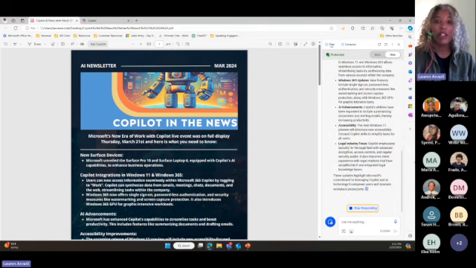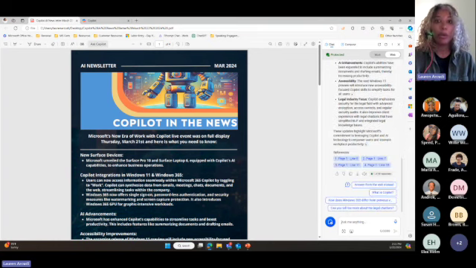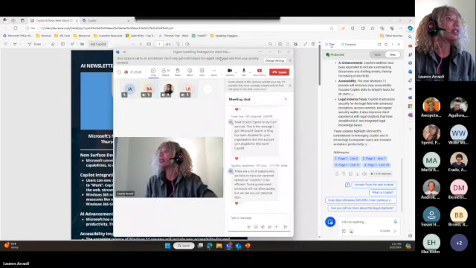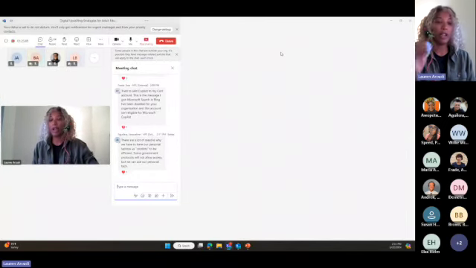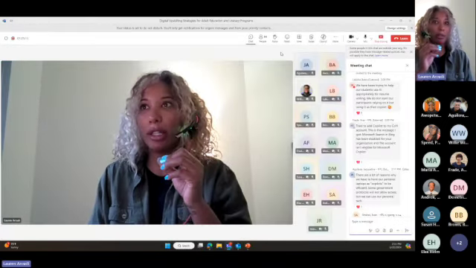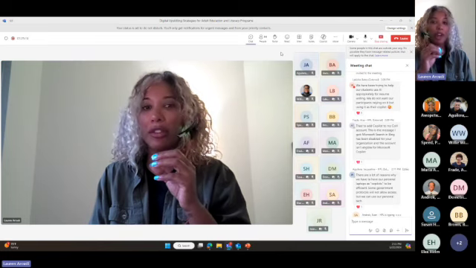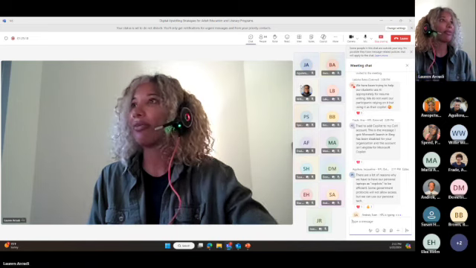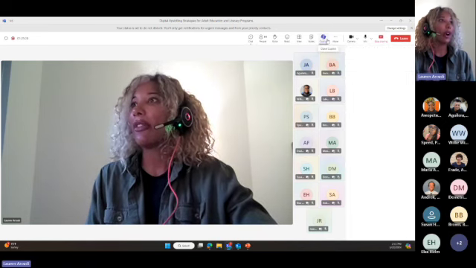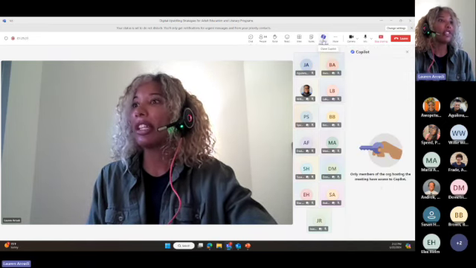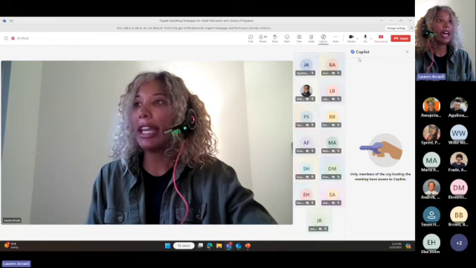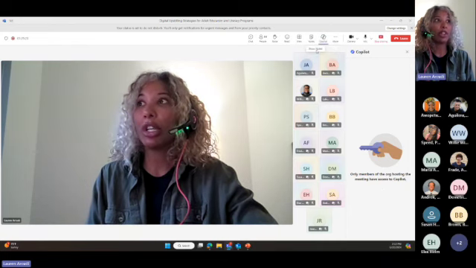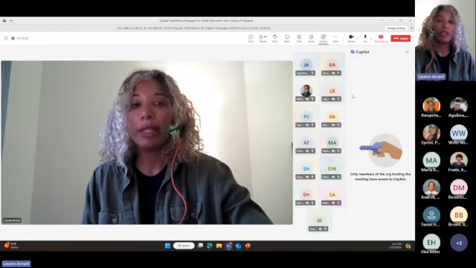Last but not least, another way that you can utilize Copilot for Office 365. I want to emphasize, I keep saying Copilot, but I really should be saying Copilot for Office 365, is within Teams. So we have this wonderful Copilot feature here. I can't use this, I just want to show you what it looks like. Jackie and team, this is their meeting.